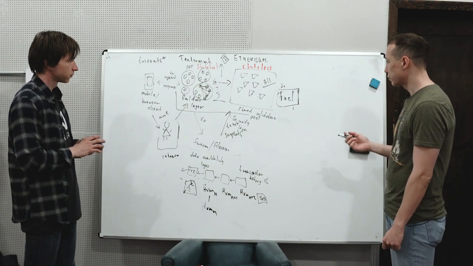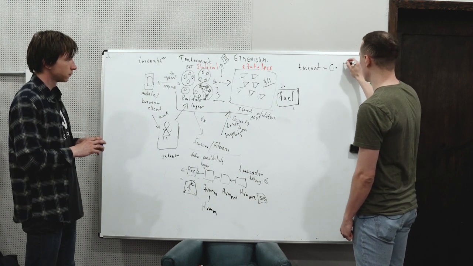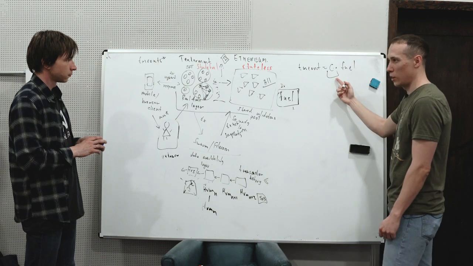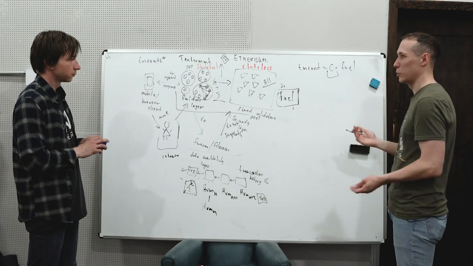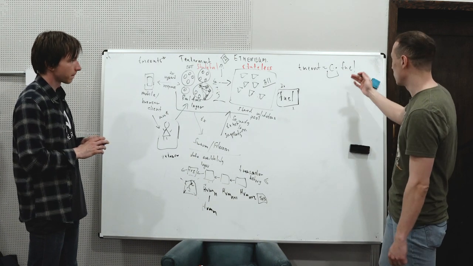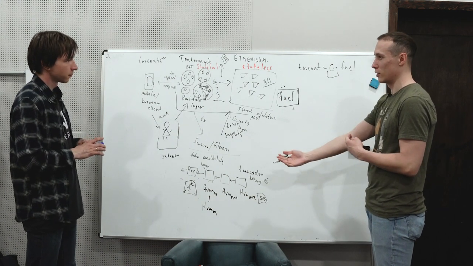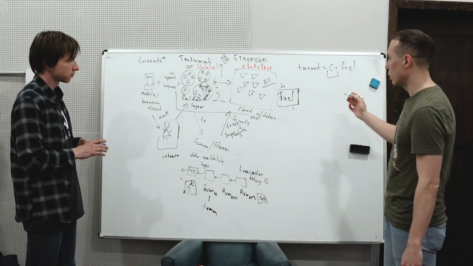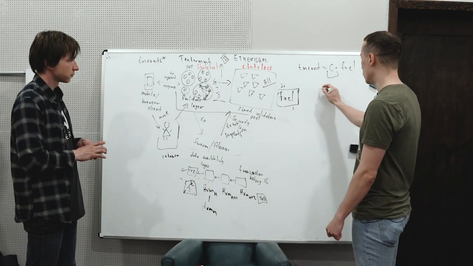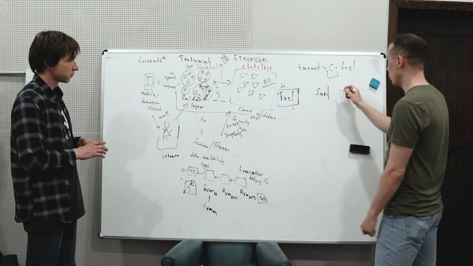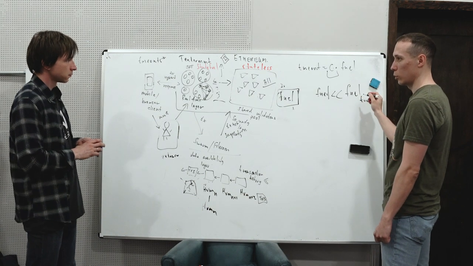So let's say I have fuel and I've got the timeout, which is equal to some constant times fuel. And this constant is chosen large enough, maybe 10 times more than you would expect an average validator to take. Well, maybe not 100 times, but like 24 times more than you would expect. And you can say, if you guys are slower than that, don't even consider joining the network. So now you have the real-time cluster. And it might happen that the real-time cluster says, I have spent that much fuel, but this fuel is much less than the true amount of fuel that is required to perform the computation.